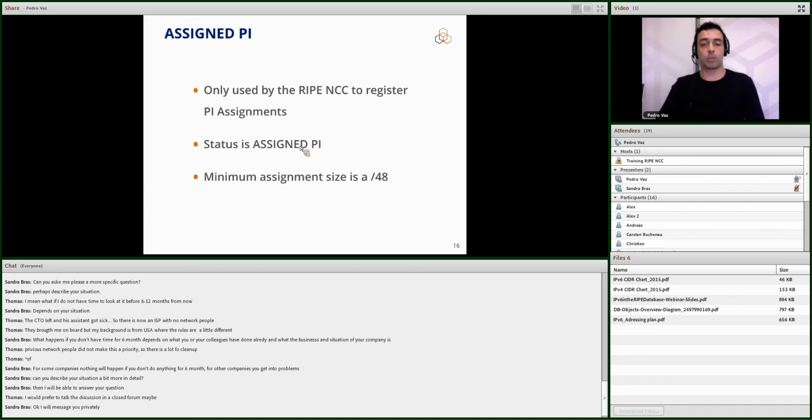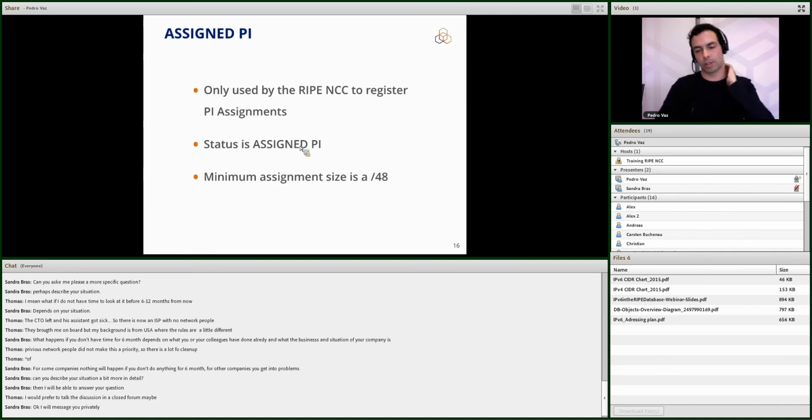And mind you, in IPv4 the requirements were a bit more relaxed. An end user could qualify for PI more easily, whereas in IPv6 it's a bigger concern to allow for such deaggregation unless there's really good reason for it. So PI assignments cannot be used for sub-assignments. Let's say you have a business customer which is also providing connectivity to its own customers, you cannot use PI blocks for this, so they cannot be sub-assigned. The policy clearly specifies that.